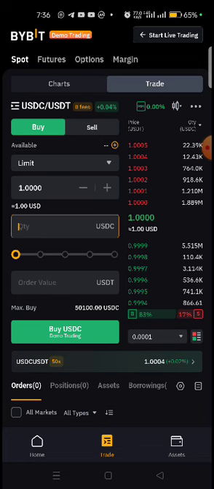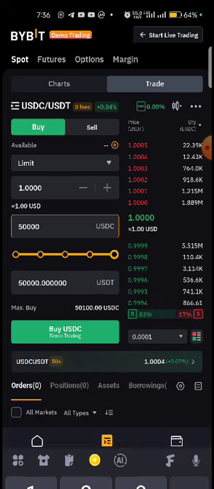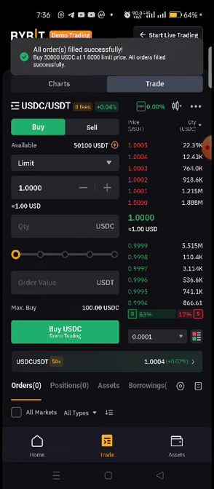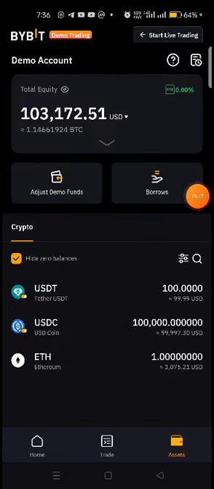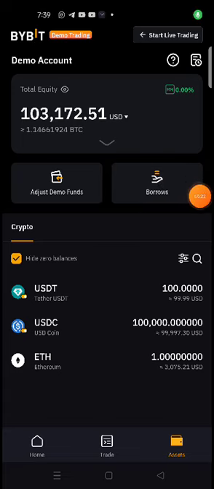So I'm going to be buying 50,000. Yes, 50,000 USDC. Buy. I just typed the quantity here, then click on buy. It's already done. When you come back to assets here, you see, oh my god, somebody's calling again. So now I have $100, as you can see, in USDT. Look at it here now. While I've moved the whole 100,000 and 3,000 to USDC and Ethereum. So I'm going to be using USDT now to trade.